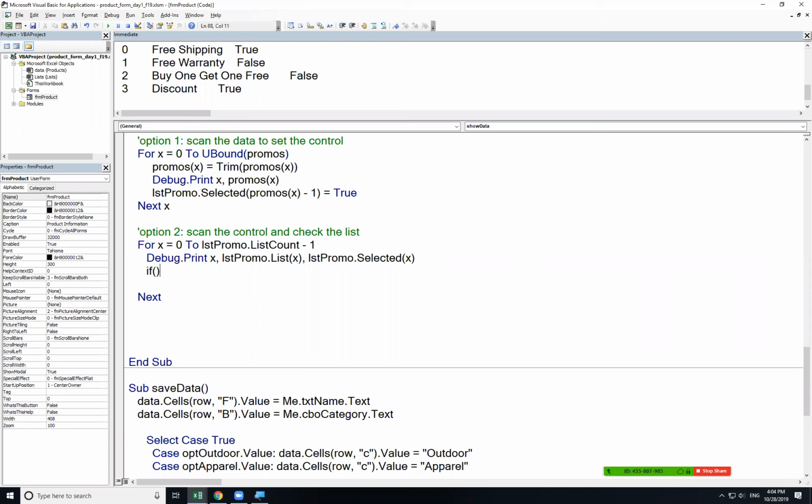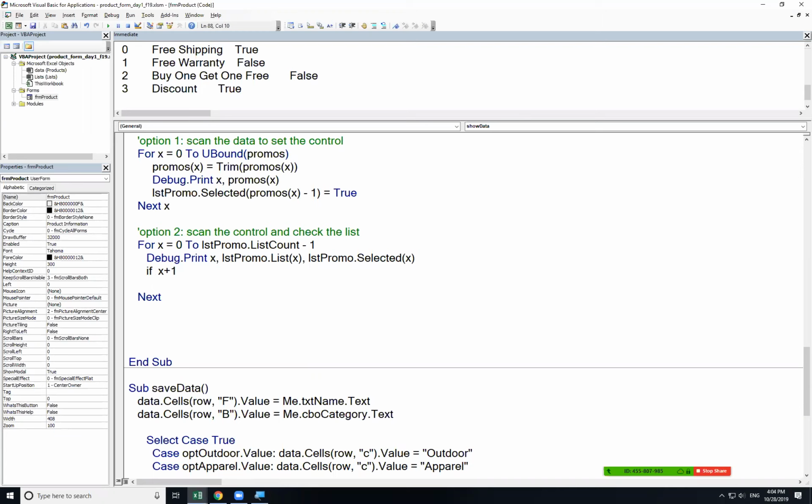So if we're going to look at the number that we're scanning across, when we have 0, that's the one that corresponds to 1. So 0 plus 1. I want to know if that is in the string.